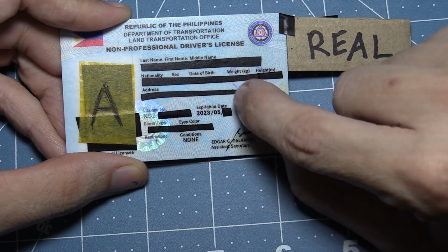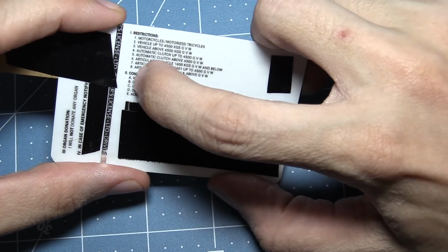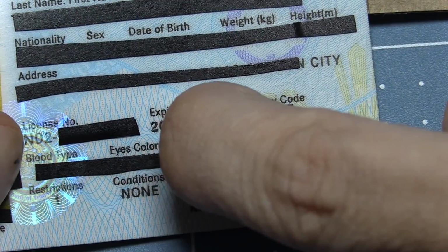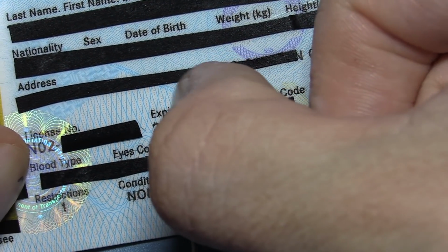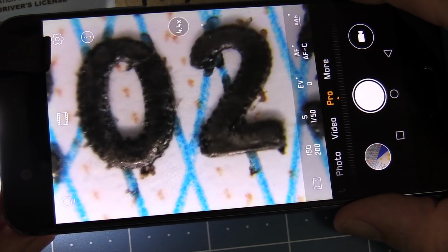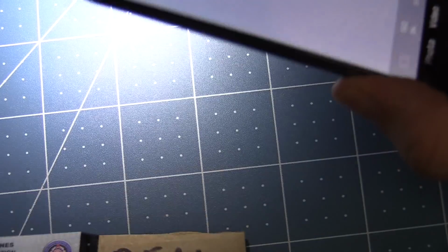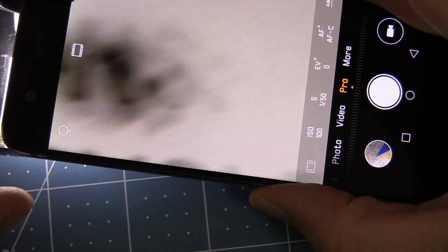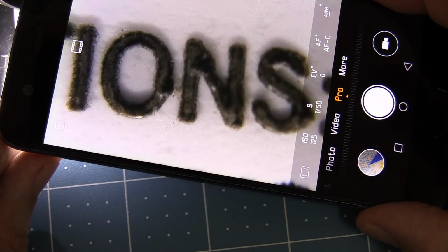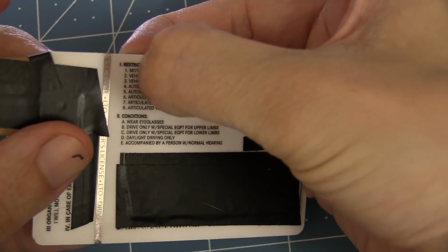Now something you may have seen enforcers do is scratch at the expiry date, the conditions, and the restrictions. The reason why they do that is this is actually embossed using a laser, so you can feel it with your fingernail when you run your finger over there. You can actually see how clean each character is raised off the license. See that? And it's the same on the back if you check the conditions. Each character has been embossed directly onto the polycarbonate card, so it's very clean, and you can see that it's raised, so that when you take your fingernail and go like this, you'll feel between each letter.